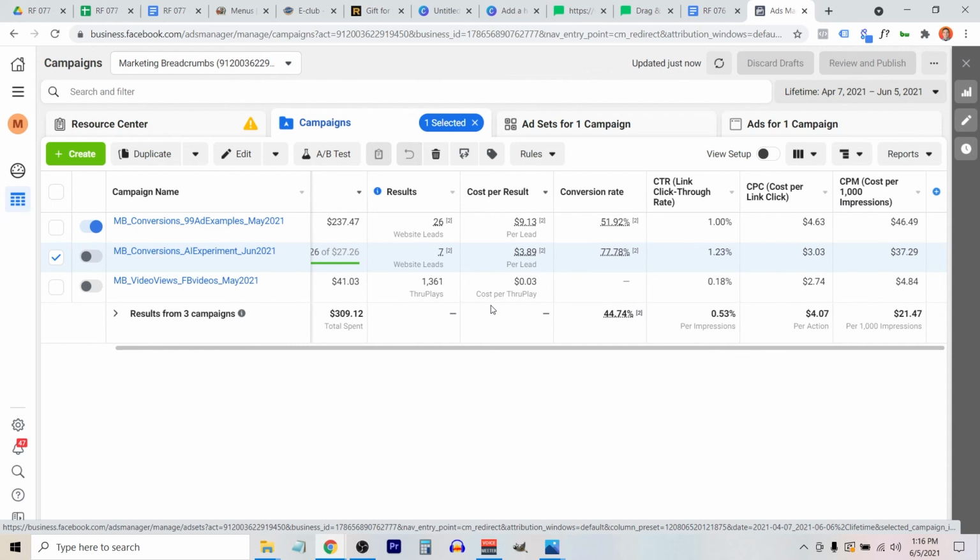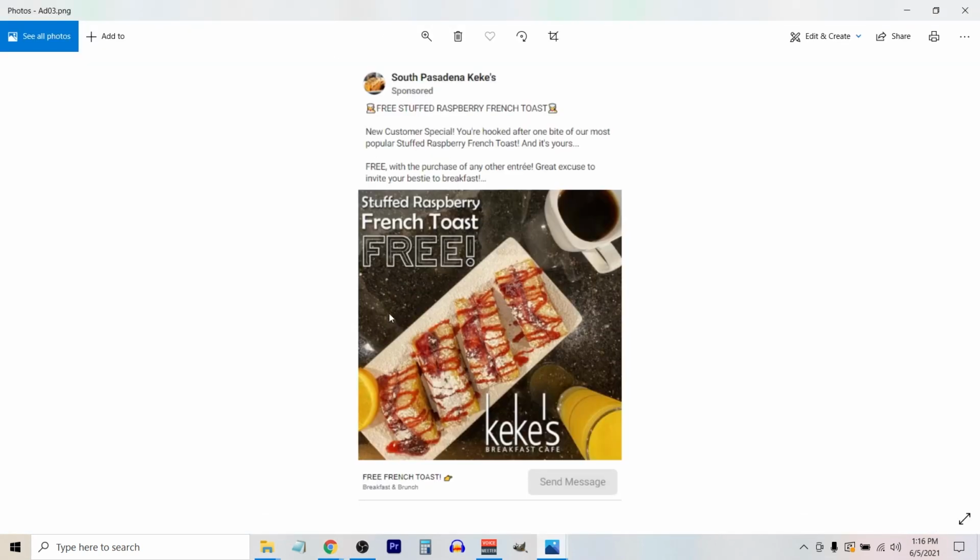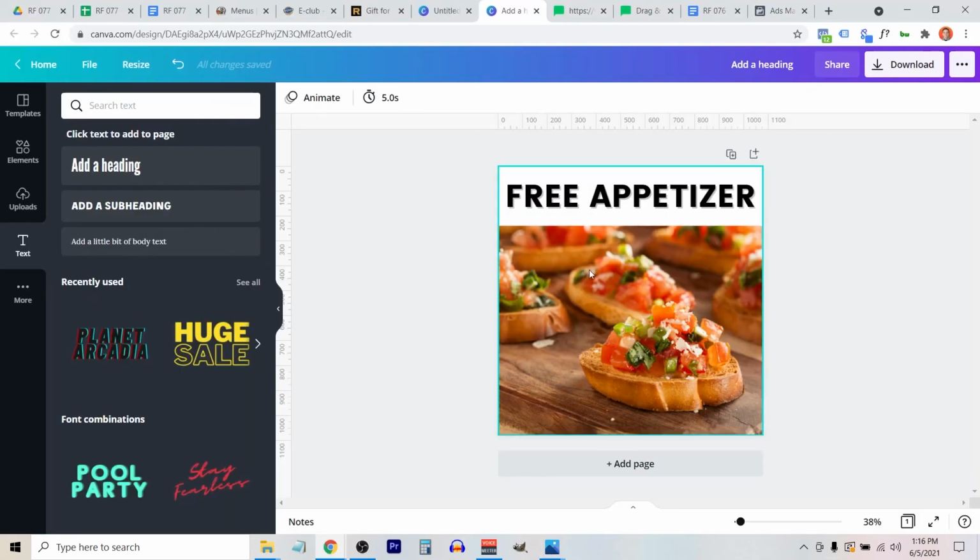Target all placements, and then maybe add 3 ads in there. So maybe you have something like this, one ad copy, have a headline that's very clear what your offer is, and then for your ad creative, just create this, but with 4 variations. So keep this free appetizers banner, and then just swap out this product photo with 4 different appetizers, and then add those 4 ads with the same copy, same headline, same primary text, but then each of those 4 ads has a different creative, and launch, and then you're good to go.